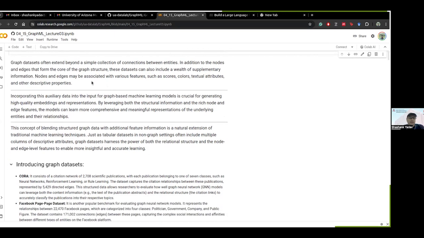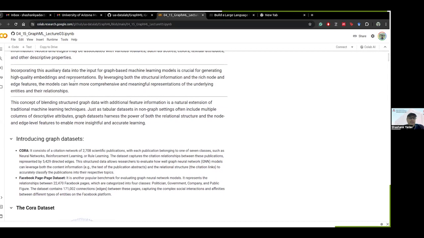In lectures 1 and 2, we looked at how graphs extend beyond simple connections. There are nodes and edges, and both can have features, which could be anything. For example, when there were no node features, we learned embeddings on the go with walks. But in some physical problems, let's say molecules or chemistry data, which can be represented through graphs, each node can be one atom having different attributes, let's say atomic weight. Those features can be used as node features, and by incorporating this data into graph machine learning models, we can get high quality embeddings, and these features can be used to classify the nodes.